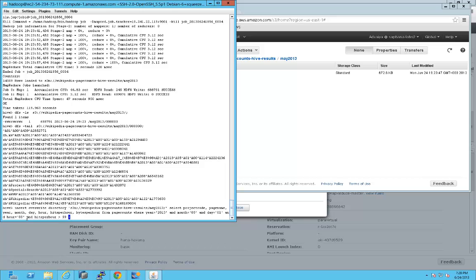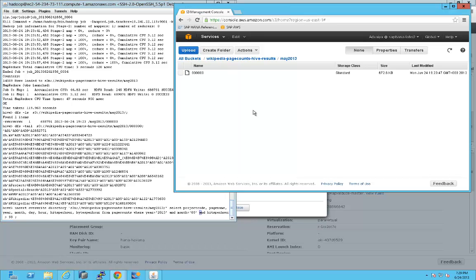What I'm going to do now is keep the clause for hits per hour, but get rid of the clauses for hour and day. This will do the full run over our data, again somewhere around 350 gigabytes of uncompressed data, and then take our output results and overwrite them into our directory over here.